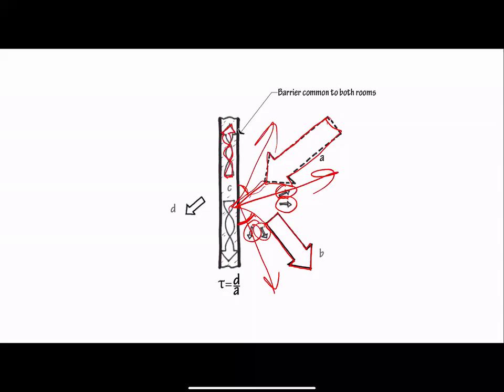And actually, this diagram makes it look like it's the core of the wall that's absorbing it. But in general, it's more about what the surface is. So is it smooth? Is it rough? Is it porous? Is it hard? And finally, some of it is going to move through. And that's the part we're most concerned about here.